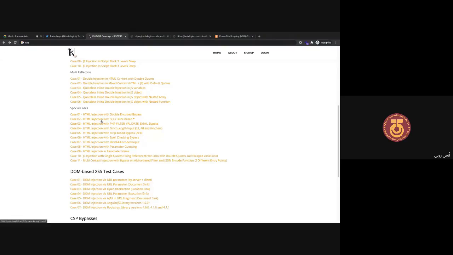This is the first special case. Now it's SQL injection error. I don't think this is a thing that you will do in real life. SQL injection is way more dangerous than JavaScript injection or XSS or HTML injection, whatever you want to call it. So if you had an SQL injection vulnerability, it will allow you to dump the whole database of the website. So if you can make a SQL injection vulnerability, for sure XSS won't matter in this case. So it's just an example.